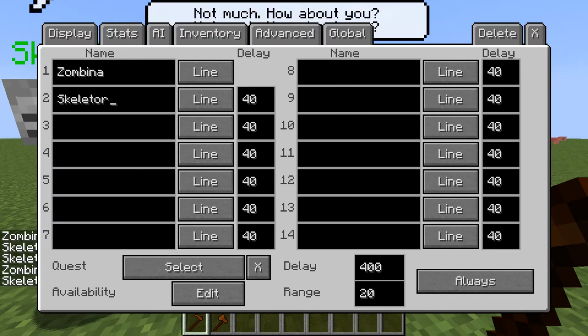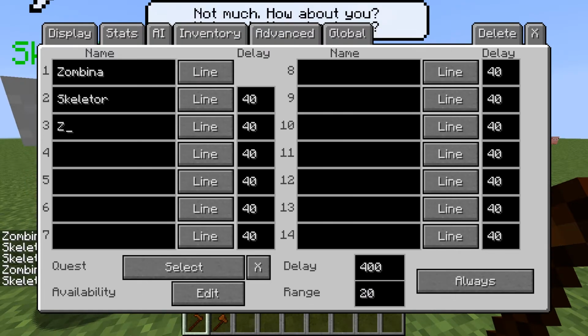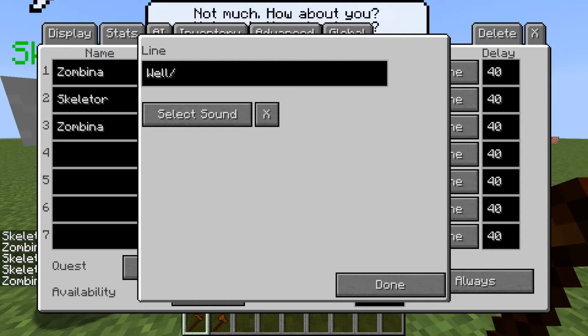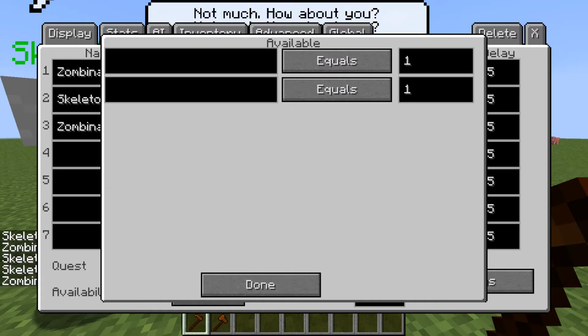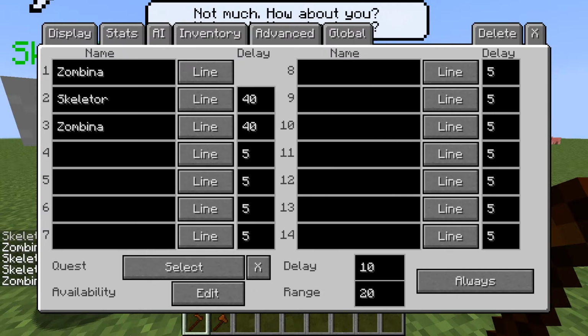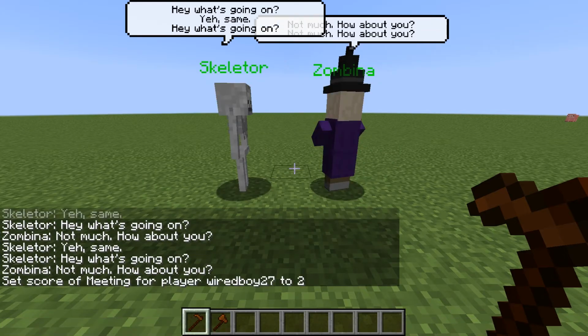Skeletor is now going to respond. And then Zombina is going to say, well, okay. Set those other values. Now we'll go to the availability, scoreboard, meeting, change that to 2, and done. So now we can do the same command, and we just do meeting 2.